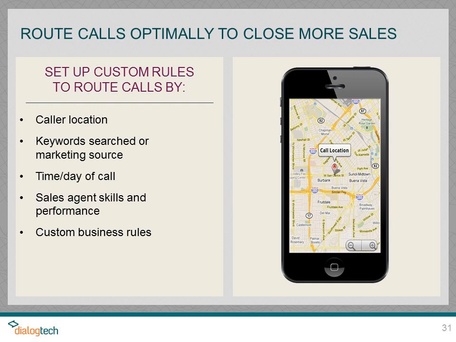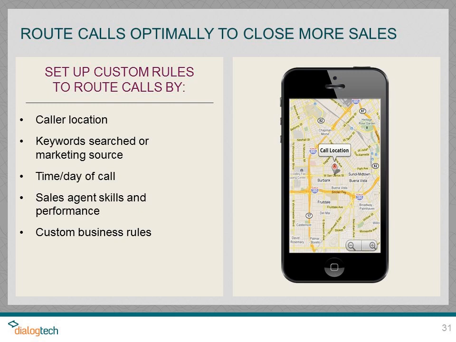And in many marketing campaigns, you want to be sure to send callers to the right place based on their exact location. And that's one thing that DialogTech has that no one else has: exclusive geolocation call routing technology that uses cell phone tower triangulation to really pinpoint exactly where the caller is and then can automatically route that caller based on where they are. So if you have a chain of retail stores, for example, you want to send the caller to the closest open store, you can automatically do that from your marketing campaigns.